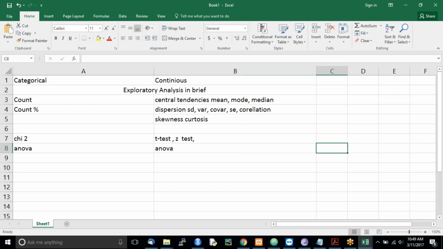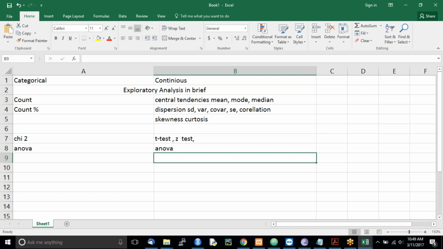F-test, yes, you can do F-test. F-test is again on categorical and continuous. F-test is the ANOVA, right? Even I'm confused. ANOVA and F-test are the same. In ANOVA, we find the F value, and on the basis of the F value, we define the p-value and all.